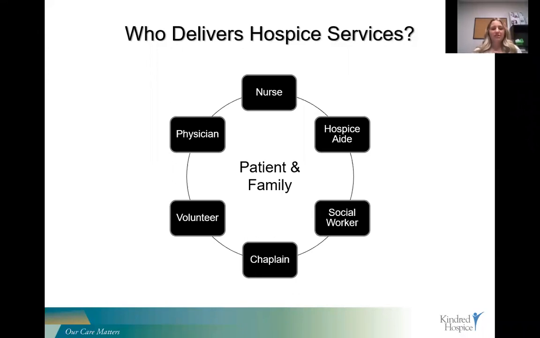So every patient's care plan is going to be individualized. When we first see a patient, the nurse is responsible to develop a care plan of the frequency of visits, who is coming, and what they are doing to meet the needs of the patient and family. A good rule of thumb, and a lot of hospices typically start out at 2 to 3 times per week, and we call those routine visits with a registered nurse.